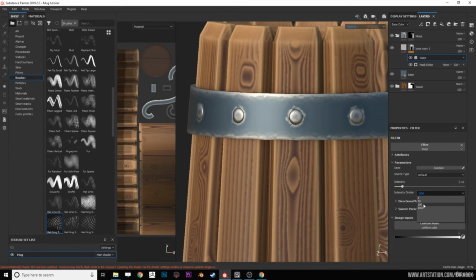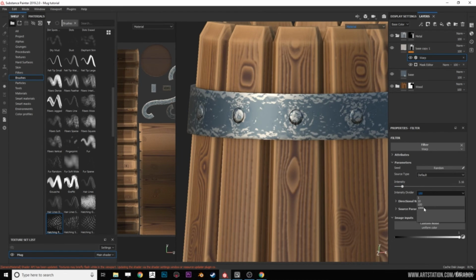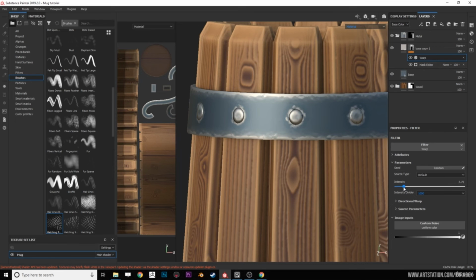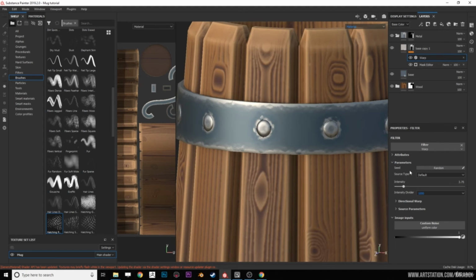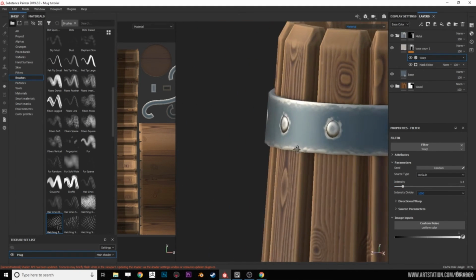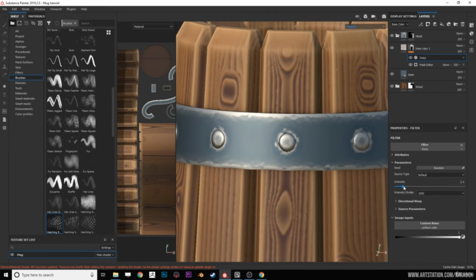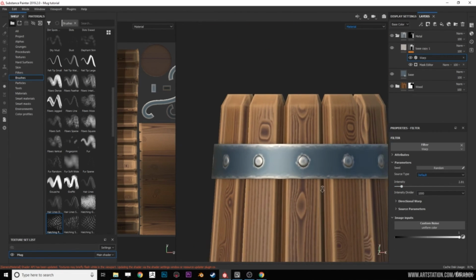Let's try another number. No, let's leave it at 1000. And there you can see what this generator is doing. It is making some sort of a stain. Let's try these other options. No, the default is much better.